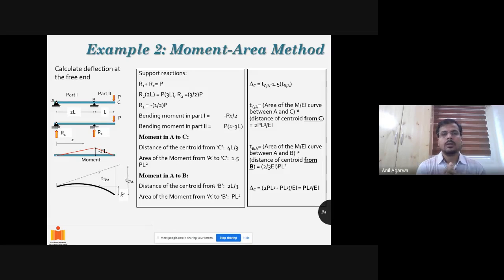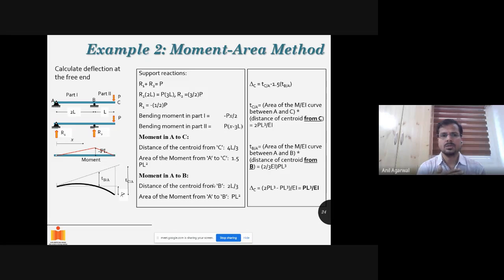Now various offshoots or derivatives of the double integration method were developed subsequently, wherein they consider the qualities of this double integration process. One integration equates to area, and the second integration in a sense means multiplication or integration of the area again, which is basically equivalent to taking the moment of the area. So several methods were developed based on that. One method is called moment area method.